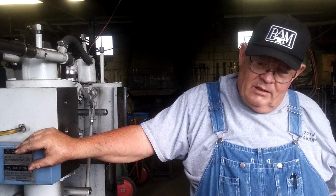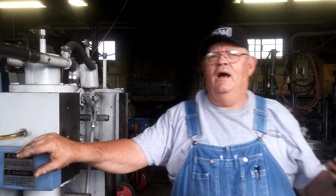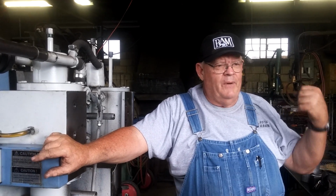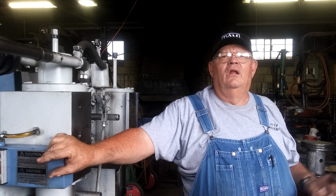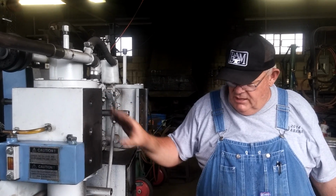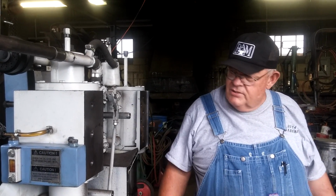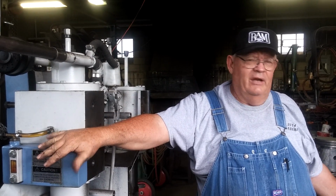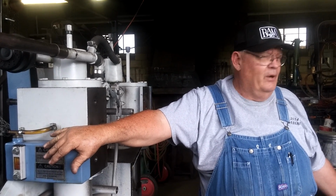Some people complain about it, but the Nazel guys think they have to have a gear or chain driven pump with positive pistons to oil the hammer. But they oil all of the bearings in the lower end, which is outside this case, and with that system, so they have a little different need. This system's worked fine on my hammer for 10 years with no problem, and a lot of other people's too.